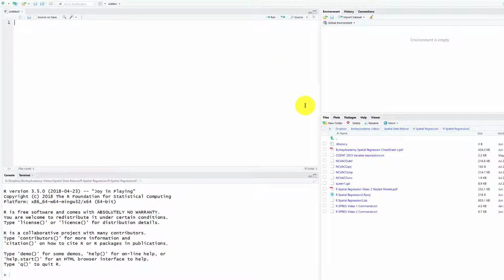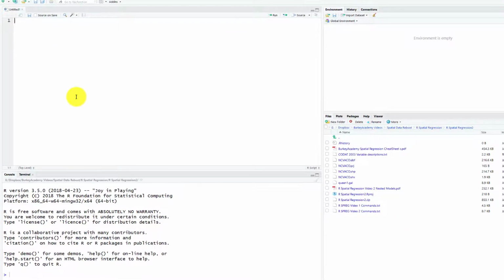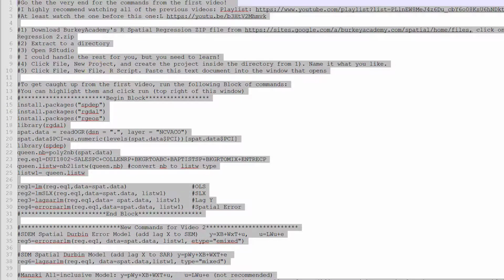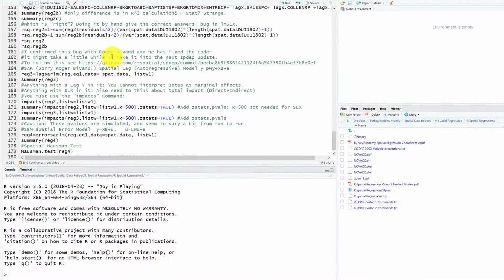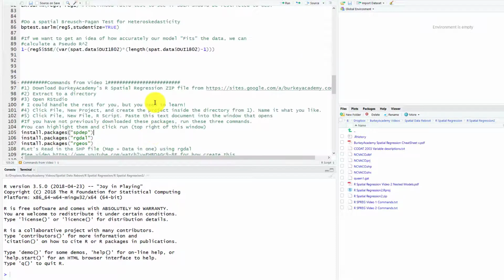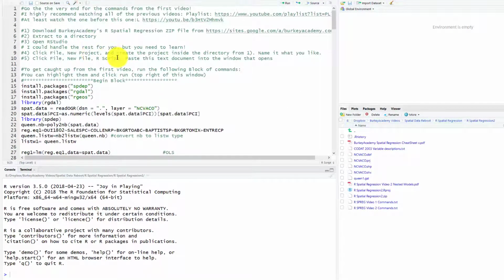And then what we're going to do is copy the commands from our SPReg video 2 commands into this little RScript window. So we open up this in our favorite text editor, which for me is Notepad++. Copy those and paste them here. For your convenience, at the end here, I put the commands from video 1 in case you want those in the same place. But what we're going to do here at the top is make sure that if you're on a different computer or if you're just starting this, you have everything that you need.